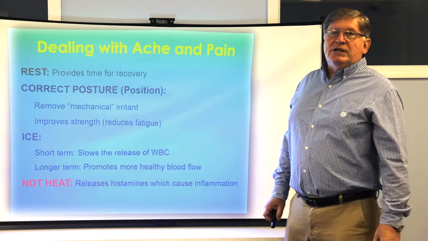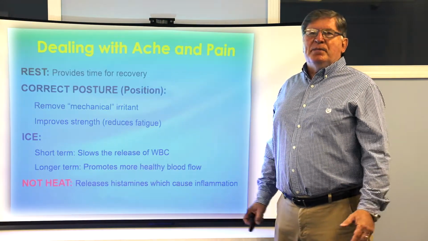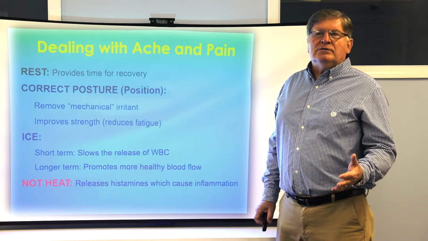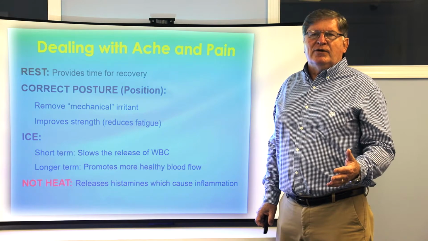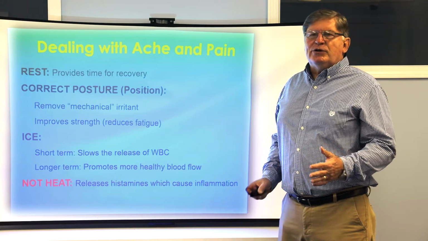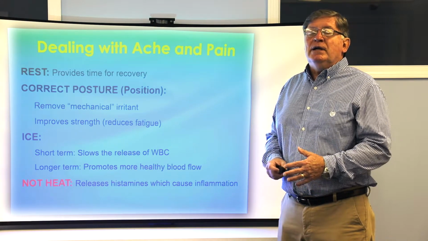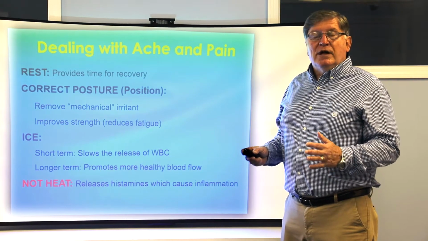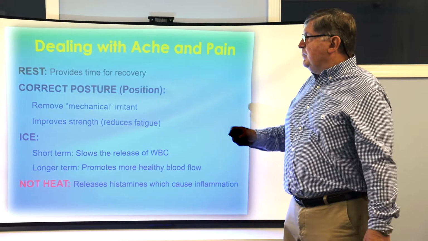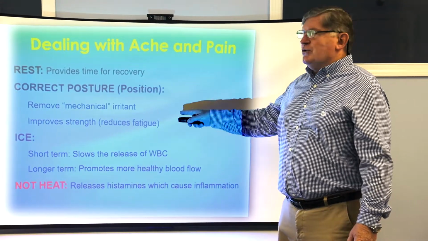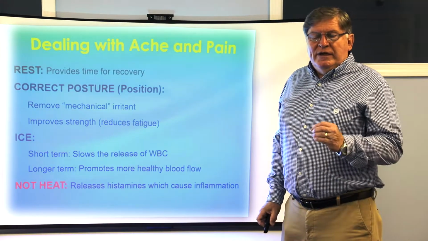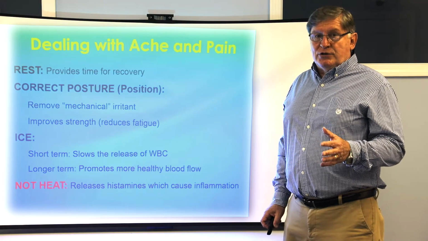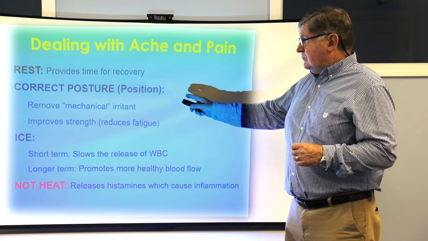So how do you deal with this ache and pain and inflammation? Well, these are the basics. First of all is rest. That is the way you allow your body an opportunity to recover. Now, the rest could be a short-term break from what you're doing, or it could be a more prolonged period of time, but that rest is one way to help reduce the inflammation, ache, and pain. Correcting the postures, now that's a big one. We need to put your body in the strongest position for doing the task that you're required to do.